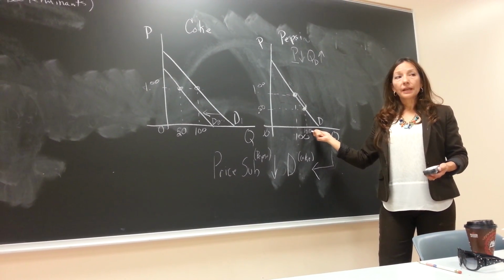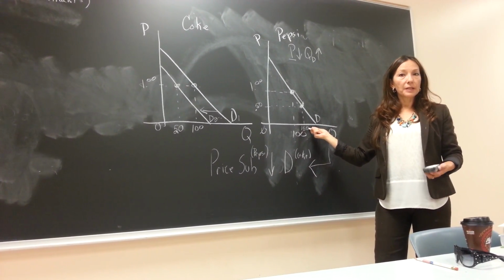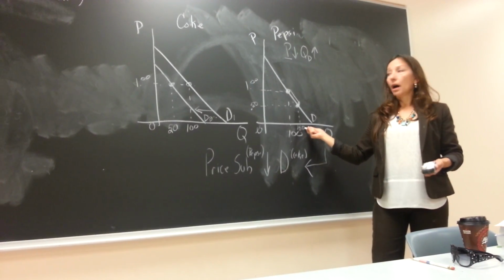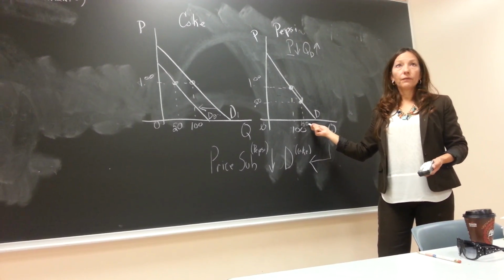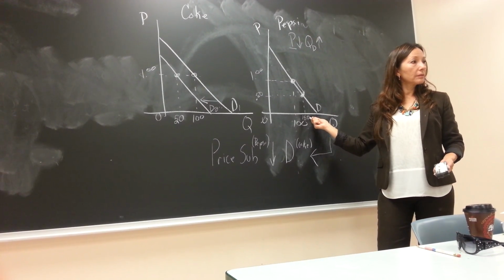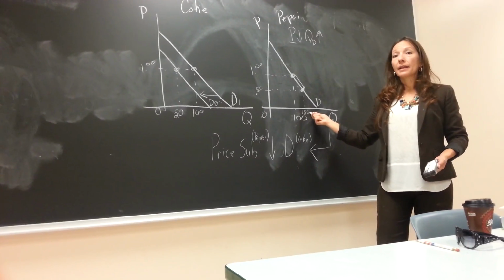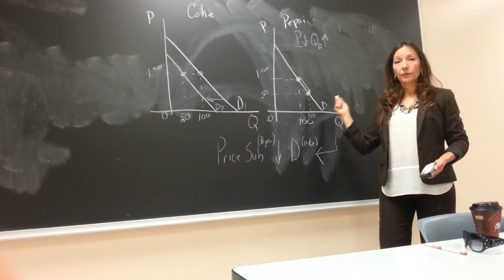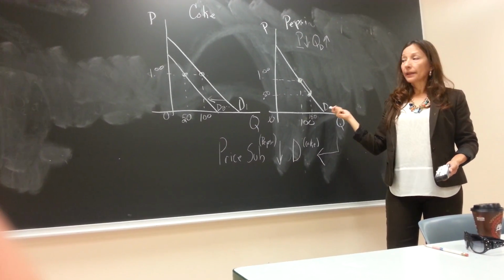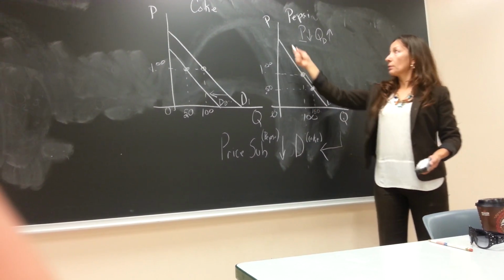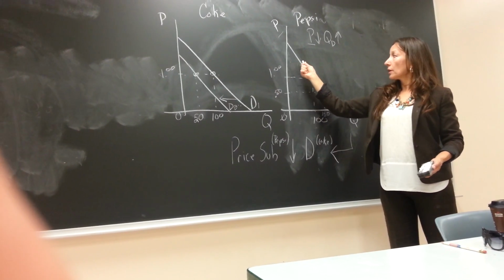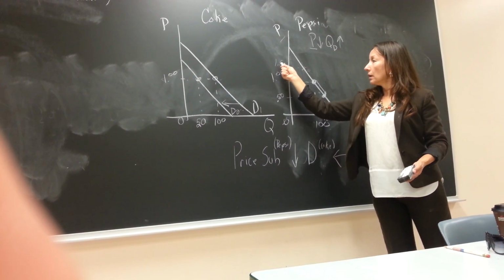Now, are there other things that influence the demand for Pepsi besides price? Yeah, taste and preferences. People might not like it. Is there a football game on tonight? If there's a football game on tonight, then people might want to go out and buy a refreshment. Other things are going to influence demand, and how we show those other things is through the shift of the curve. How we show the change in price is on the demand curve itself. Later on you'll see that you can graph other things, but for right now we're just doing this and that.